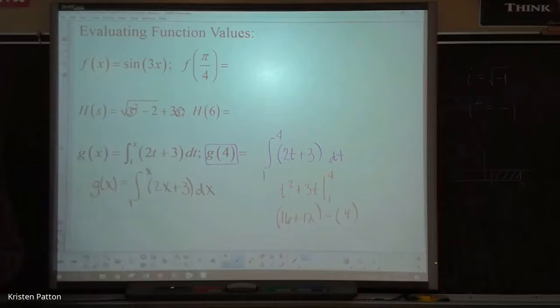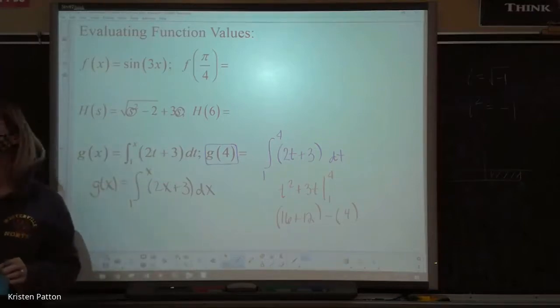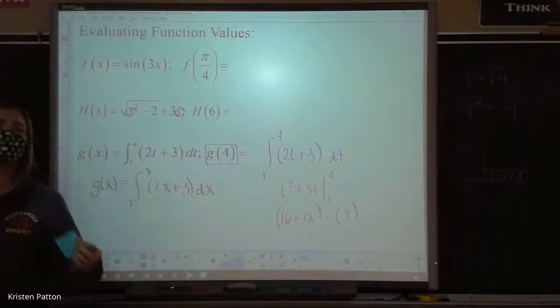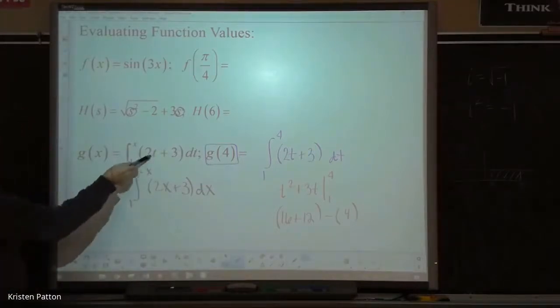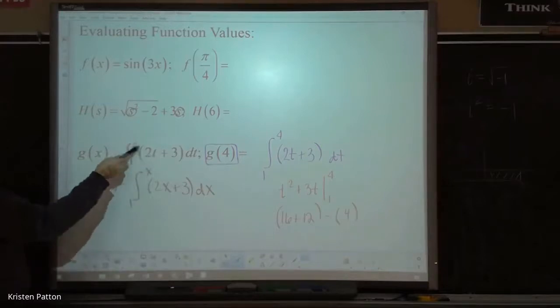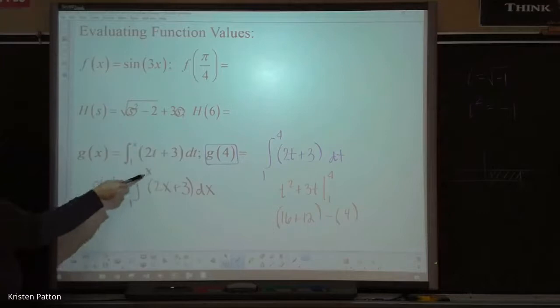Whether we're talking about the line y equals 2x plus 3 or y equals 2t plus 3 or y equals 2 theta plus 3, they're all the same graph. We're just changing the name of the x-axis. So this is a temporary change so that we don't confuse these. And we're saying we're just changing the upper bound. A lot of what I said is already written on your first slide, so that's my fault.